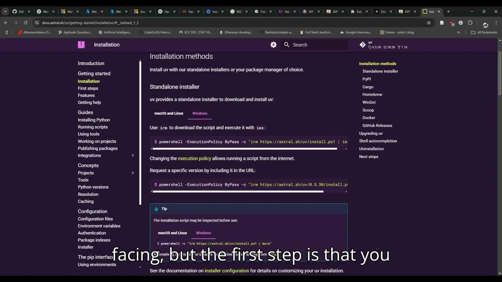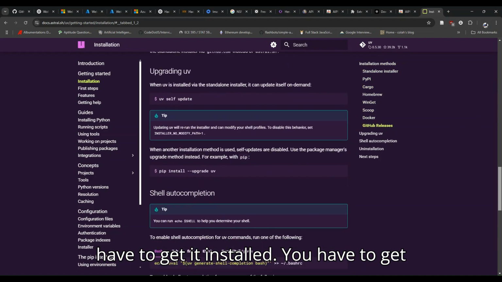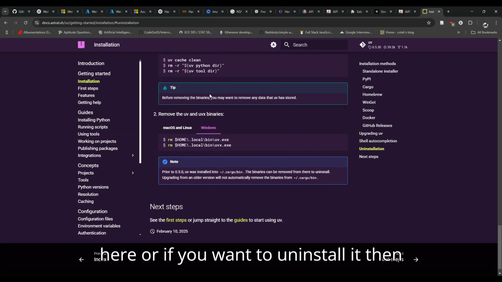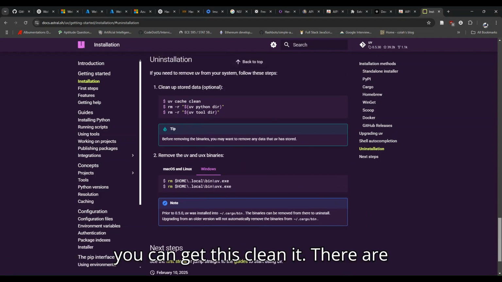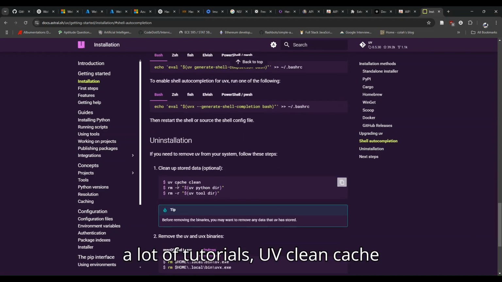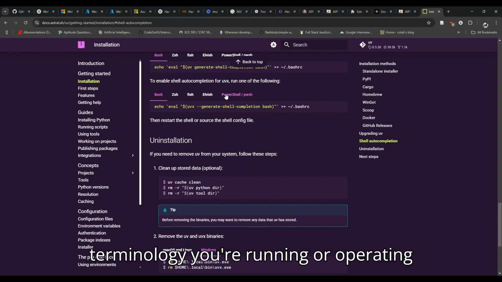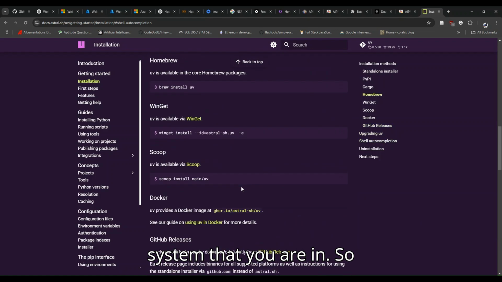But the first step is that you have to get it installed, and it's very easy. If you want to uninstall it, you can just clean it. There are a lot of tutorials, such as cleaning the cache or anything else, depending on the terminal you're running or the operating system you are in.